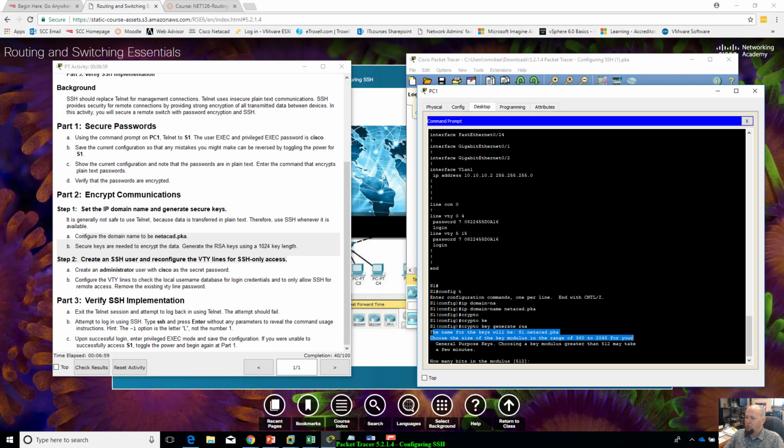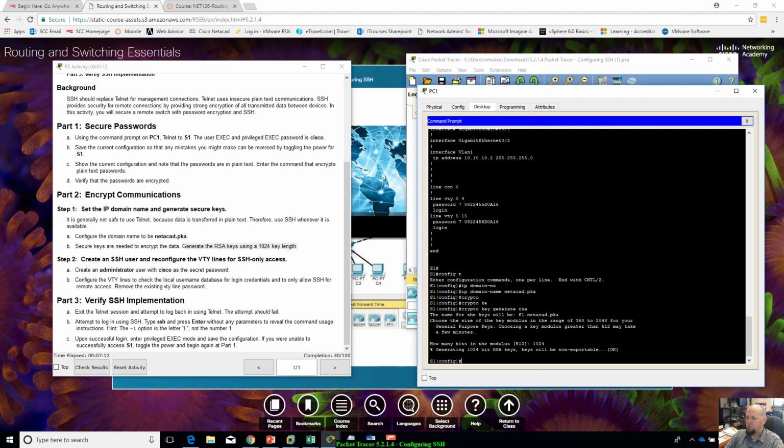Choosing a key modulus greater than 512 may take a few minutes. Looking at this, it wants us to generate RSA keys using 1024. Okay, so it's done. Let's look at our completion. We're 60 out of 100, so we're doing pretty good so far.